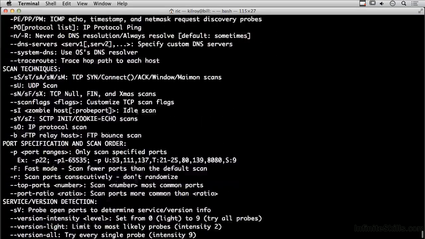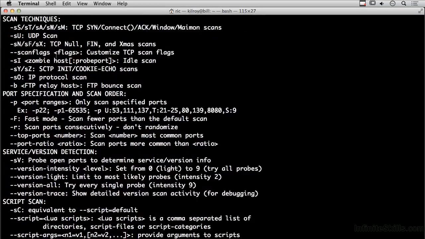Now, what I want to focus in on here is the scan techniques. You can see a -sS, which we've looked at. That's the SYN scan. A -sT is a connect scan. Now, the difference between these is a SYN scan really does a half-open connection. We send the SYN message, we get a SYN ACK back, and then we just leave it.